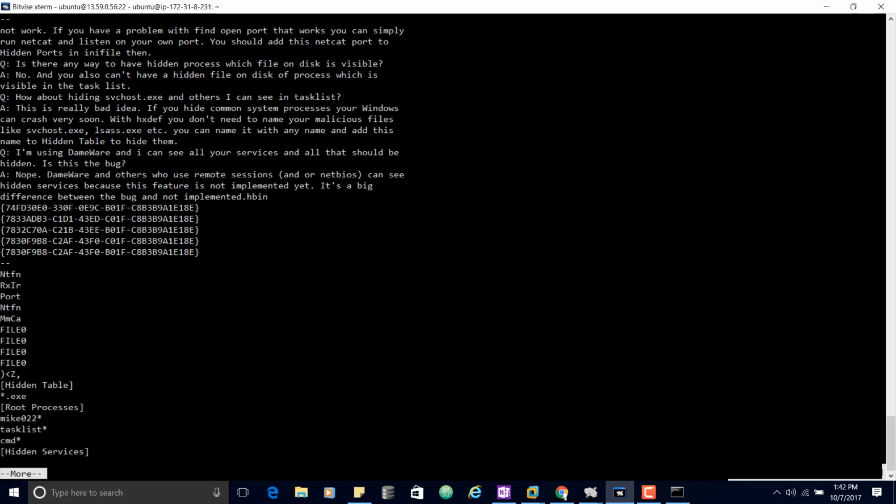You understand? So the bad guy is using two tools. The first one is the FU tool that we looked at, right? That will hide in the kernel. The second one is the mic. Mic uses an initialization file, and anything you put under that INI file will be hidden from Task Manager. And look at it, hidden table. What does it do? It says star.exe, right? That will hide just about all your processes. You understand?